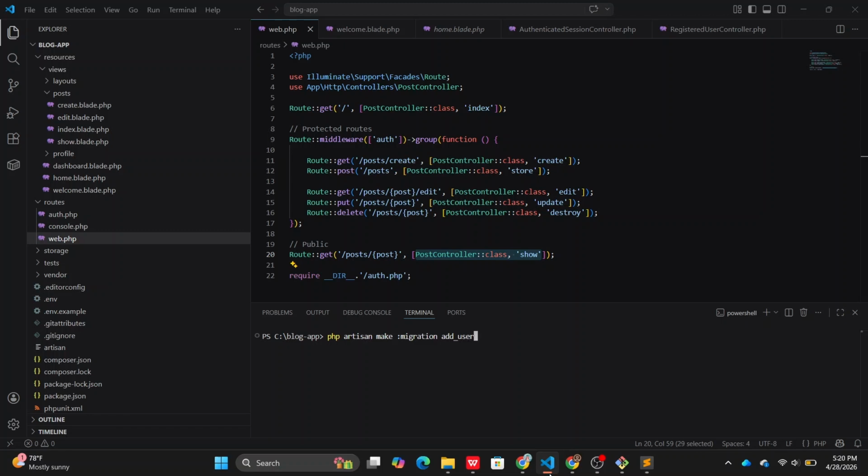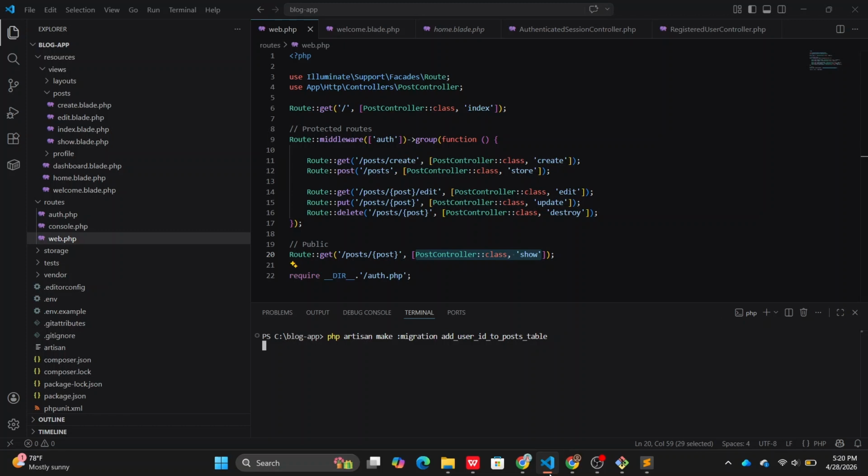We need to add a user ID to each post. It should be posts.